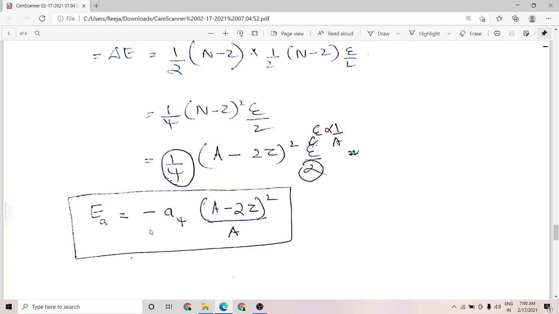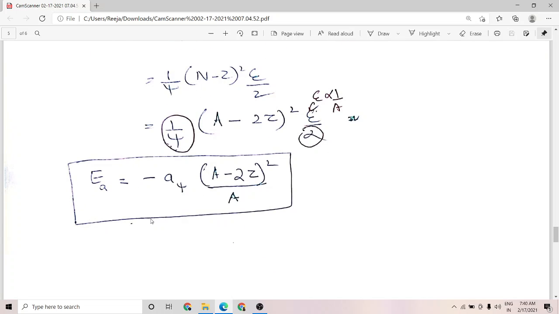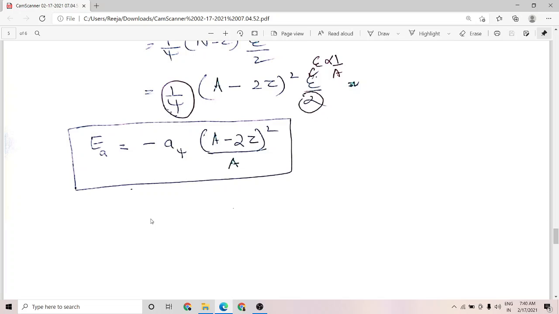It is given a negative sign because such asymmetries lead to a decrease in the binding energy of the nucleus, or it reduces the binding energy of the nucleus. So a negative sign is given here. I hope symmetry energy calculation and how it affects the binding energy of the nucleus is clear to all of you. We know that a nucleus is most stable when the number of neutrons is equal to the number of protons. Once the asymmetry is created, stability goes on decreasing.